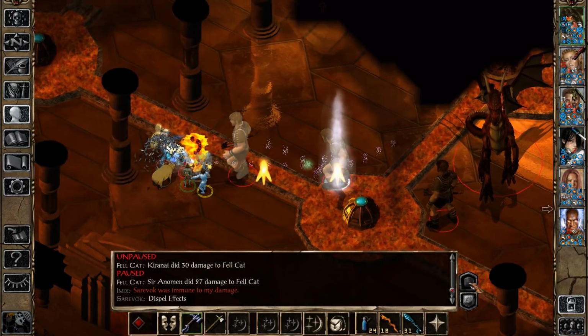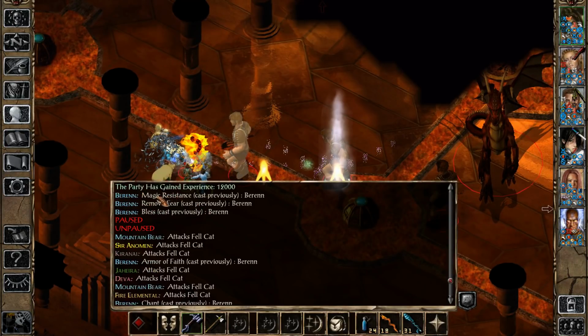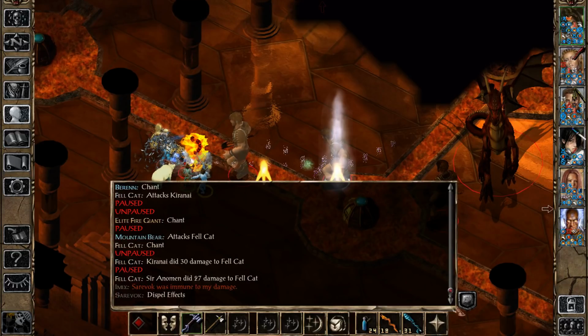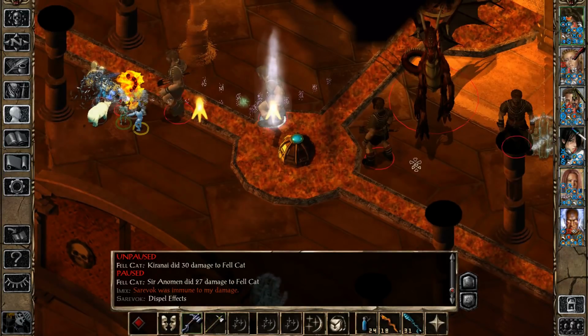And, yeah, Baron's pre-buffs. Now let's check them out. I think all of them triggered. Yeah, he has magic resistance. He doesn't seem to have Shield of the Archons. He does have Physical Mirror, but we're not going to be really using ranged damage on him anyway. Alright, let's move in with Imoen.